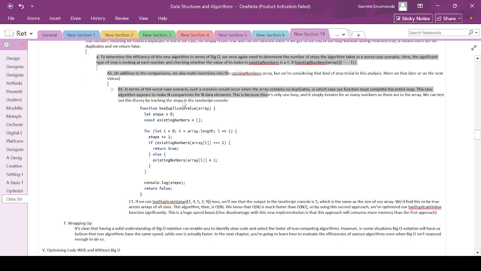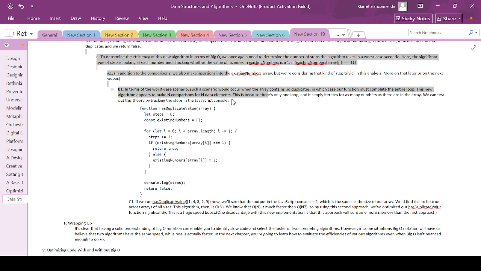Now in terms of worst case scenario, such a scenario would occur when the array contains no duplicates. Why is this the worst case scenario? Because you have to go through every index just to find out that there's no duplicate. So that's how you measure the efficiency, or the steps it will take, in which our function must complete the entire loop.